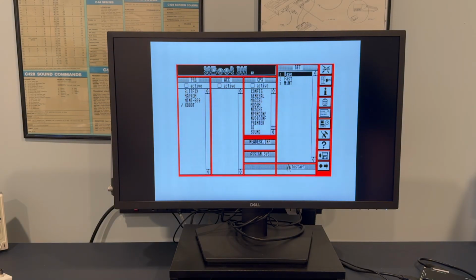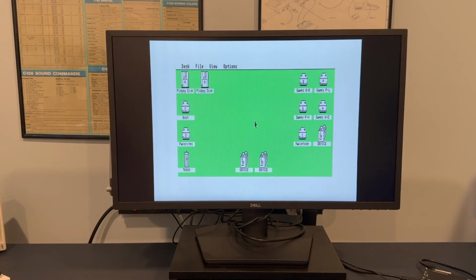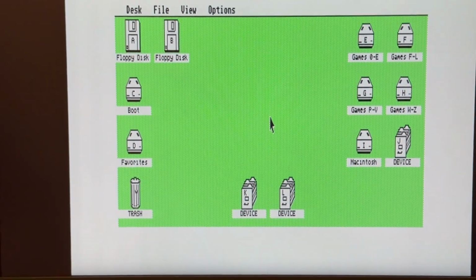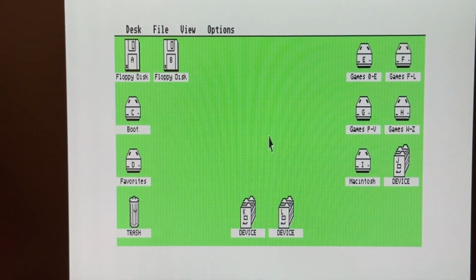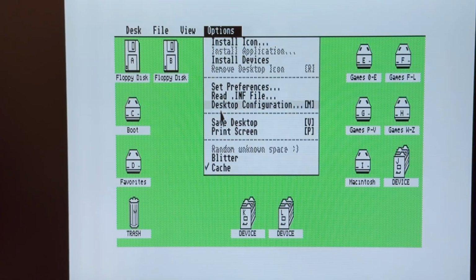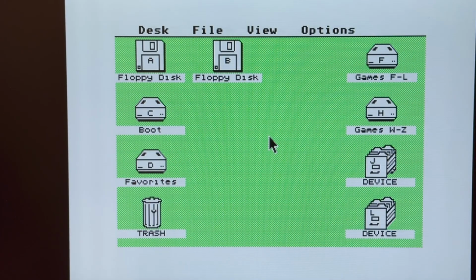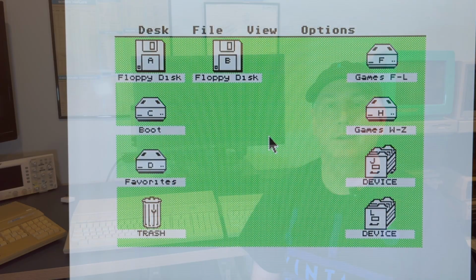Beautiful. Now, this is actually a really good signal. It's as good, if not better, than the VGA signal that you saw there previously. It's also relatively simple to get up to speed. As you can see, it works with the color modes. It will not work with high resolution. Here we can show you set the preferences. We can go to low, and we'll get a nice signal on low, but we're not going to be able to get the high signal.